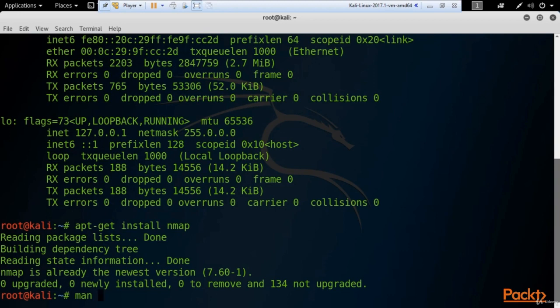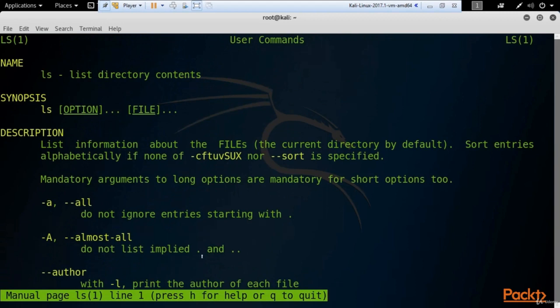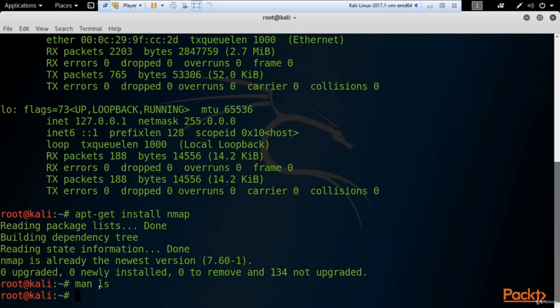For example, I type here ls, and here we can see everything about the ls command: what it's doing, what it's all about, what parameters we can use with it. Actually everything. To get back to our terminal, just press q to quit, and here we are again in the terminal.